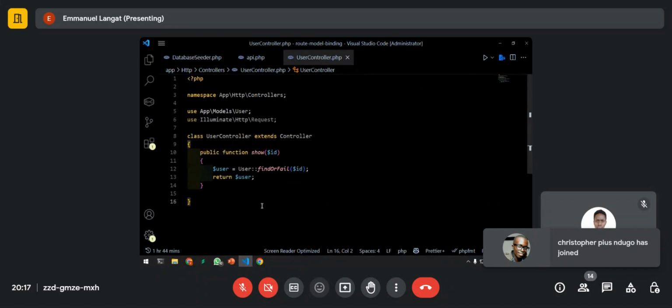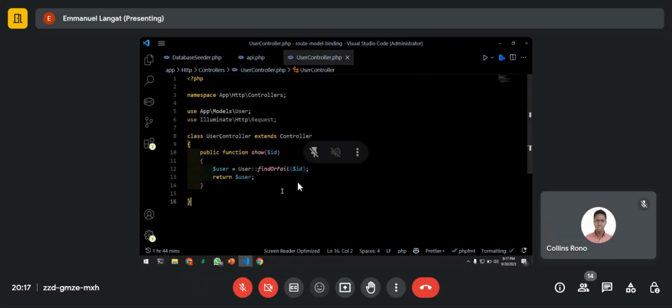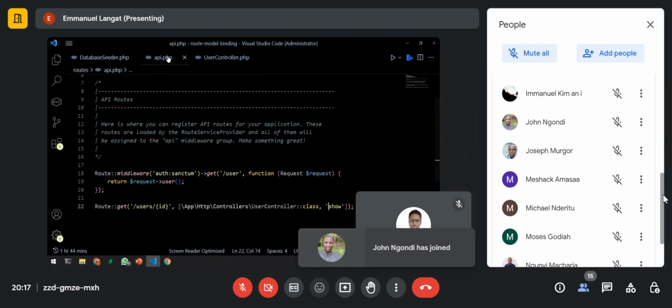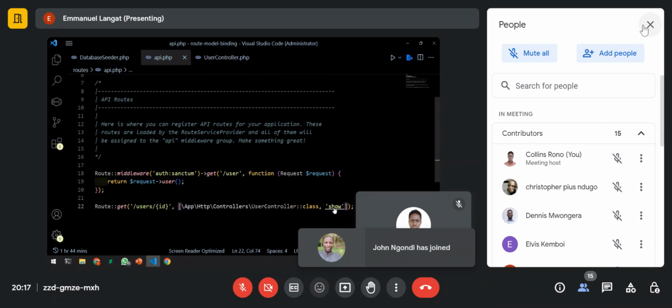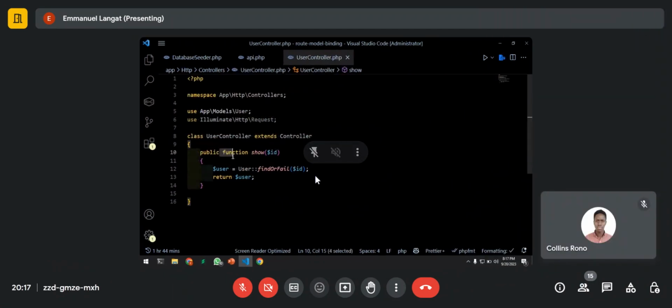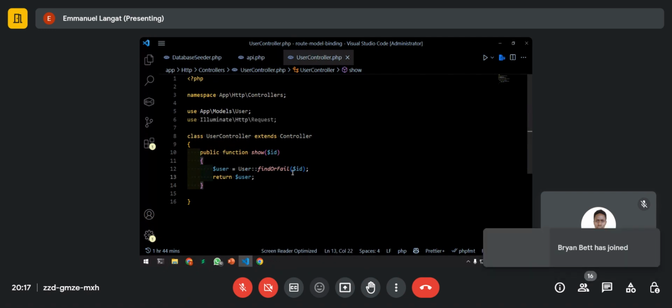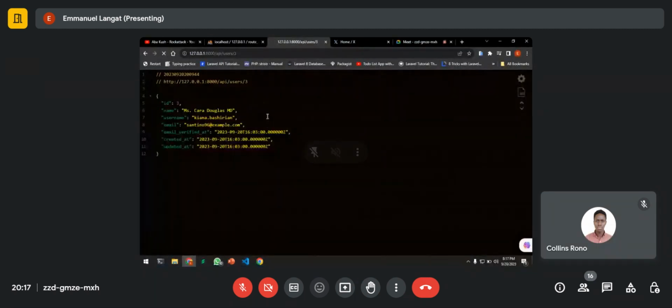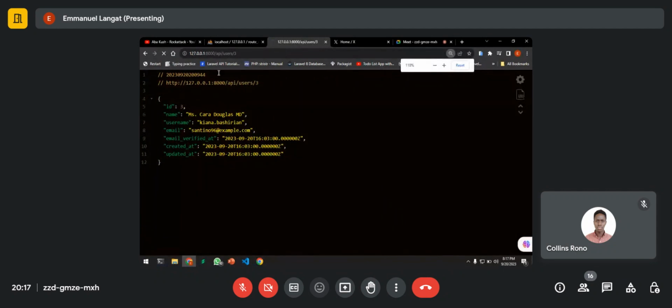I'm sure this is normal for all users when you are starting. Basically, this finds a user with that ID and then returns the user. I'll be testing it with my browser, and as you can see, I have searched for the user with ID of 3.